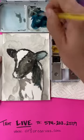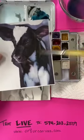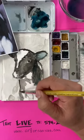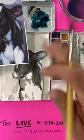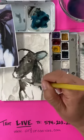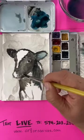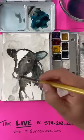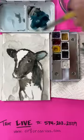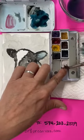Okay. And remember, you do not have to follow this picture exactly, okay? This picture is your template, okay? So if you get going and you're like, I really like the cow, but I'm feeling like maybe he has a little less white, or, I don't know, you can even add color if you want. Totally up to you. I want you to use this time as a time to just unwind and have fun. Oops, see, I got white.